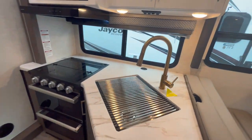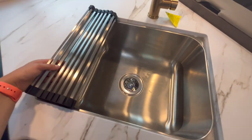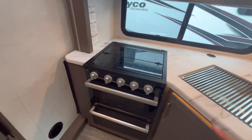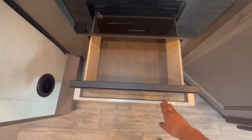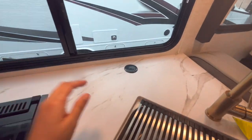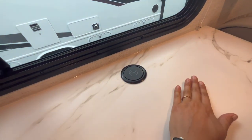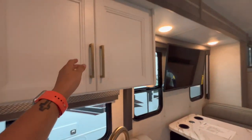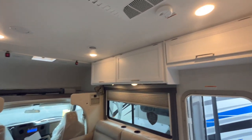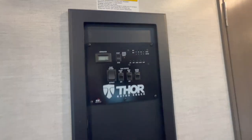Moving into the kitchen — check out this gold faucet, so cute, with a pull faucet and everything. You've got a cover and a nice big, almost farmhouse-style sink — one big, deep stainless steel sink. Big fan of that over those two small plastic sinks. You have a three-burner cooktop, a little oven, and a nice drawer for your pots and pans underneath. Storage under the sink with a little garbage can waiting for you. And then this is going to be a wireless charger as well as a power tower — try it yourself when you get there. Your center console has all your controls: tank heaters, water pump, slide out, tank levels, generator startup, and AC control.